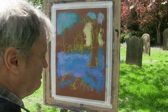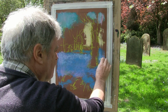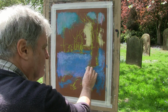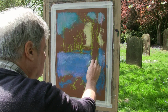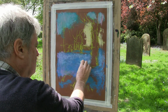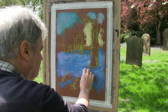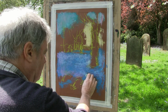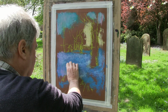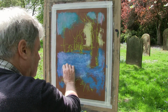We'll do loose first and gradually tighten up. Loose and then tighter and tighter gradually. We can finish as tight as we want that way. I don't want, as I say, I don't want to end up with a sea of blue. Yes, it is a bit like that, but that's not what we want to end up with. We want to end up with the effect of these flowers. It's not going to be that easy.